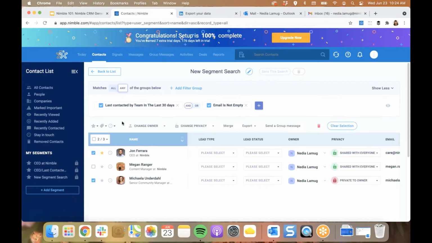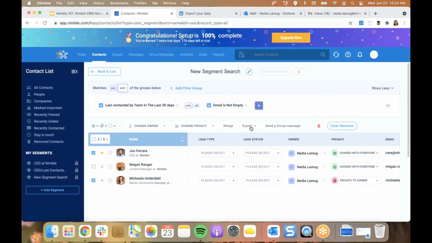And then from here, from the top, you can see that it changed. So I can either mark John and Michaela as important, apply a tag to them, apply a stay in touch reminder to both of them. I could change the owner, change the privacy. I can merge them if there are duplicates from here, but I can't merge just John and Michaela.